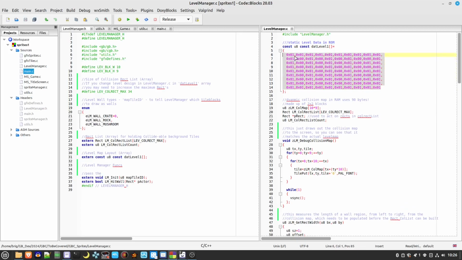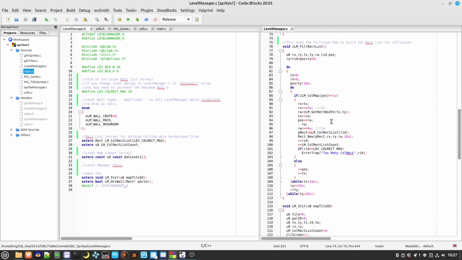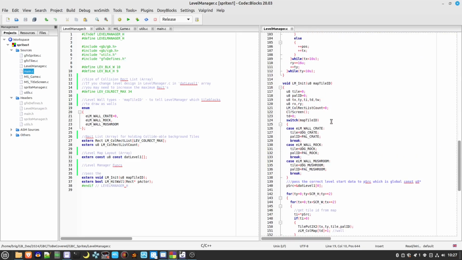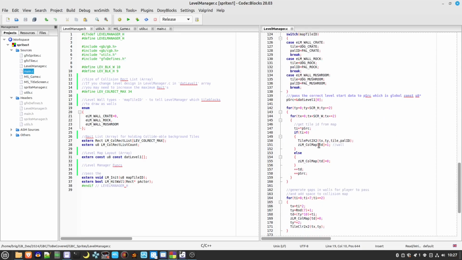This is obviously constant here, but the collision map will need to be in RAM so that it can handle whatever level you decide to draw. And then if it's a 0, then we obviously plot 0 in the collision map and we don't draw a block in that place.